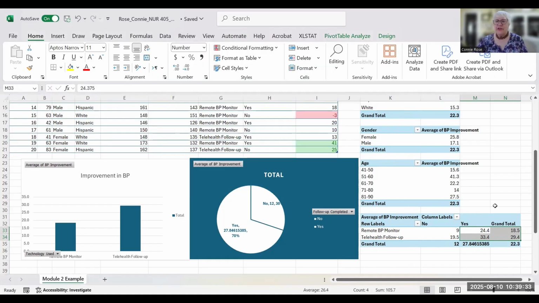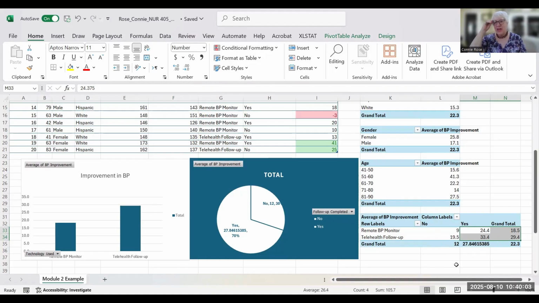All right. So this tells you that, yes, even in the remote blood pressure monitoring, if they had follow-up, they had a greater drop in blood pressure than with no follow-up. And with telehealth follow-up, the same thing. The amount of decrease in blood pressure was higher if they got follow-up than if they did not.